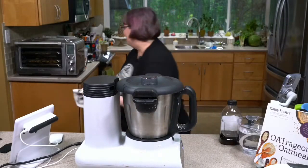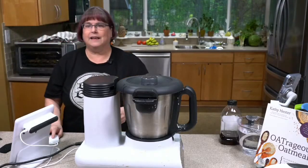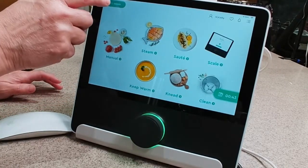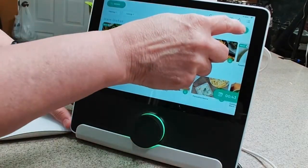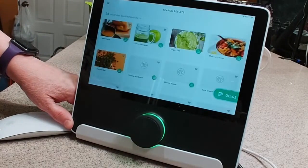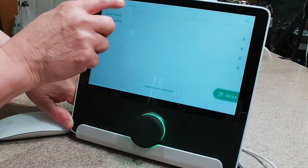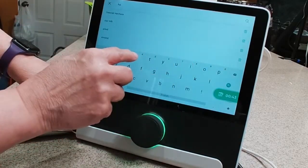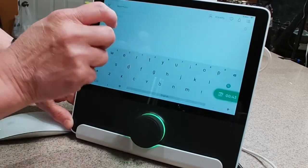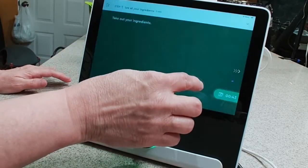All right. So let's go back and look at the horchata recipe. Let's say perhaps I don't know what I'm doing with the horchata, and that's okay. I don't want "you might also like." Okay, evidently it doesn't like doing it again unless I type it in. Horchata. There we go. All right, so let's start.